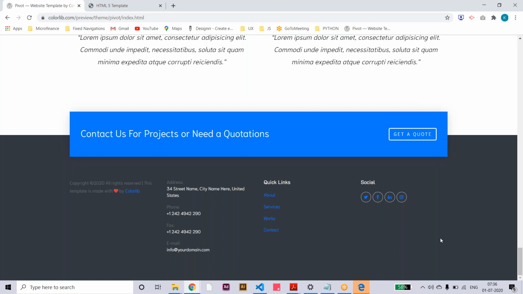You can write some other content like subscribe, or any other, like suppose it is e-commerce related, you can apply some payment modes like providing the cards and all. You can use this space so that it will be filled. Instead of putting empty space, you can use this space and you can use the copyright section also, so that the footer will look filled. So that comes under space management. Instead of providing empty space, you can use some other important content, or we can customize the footer content.